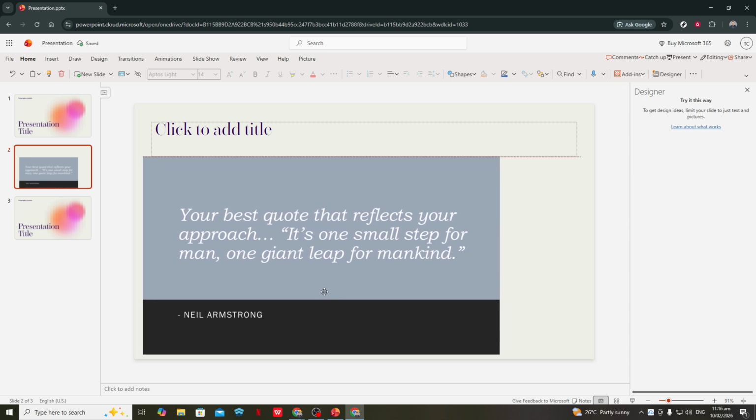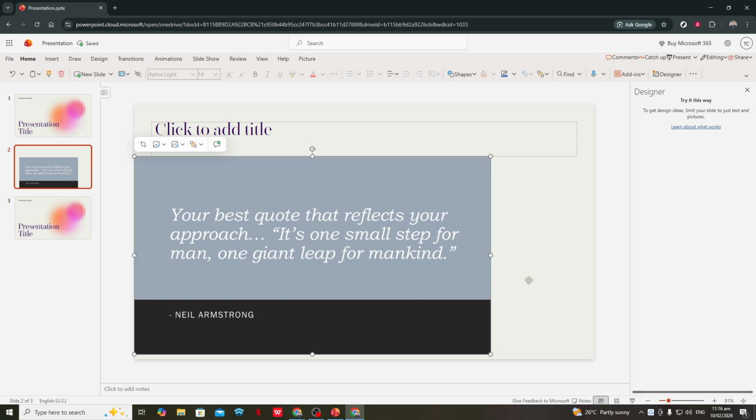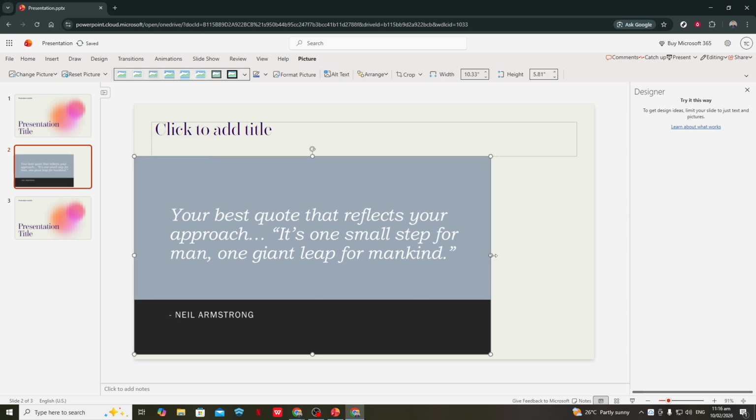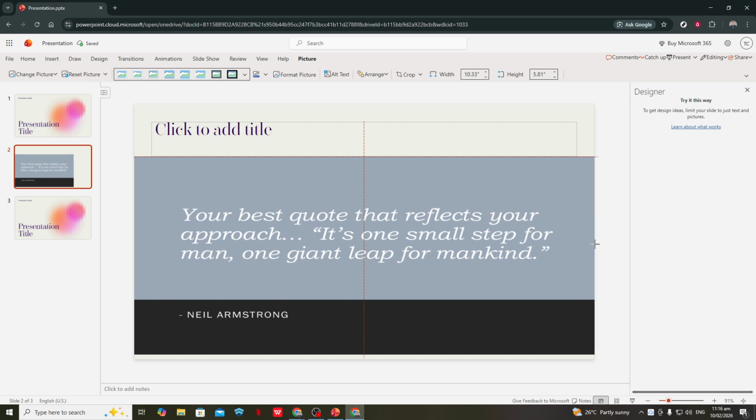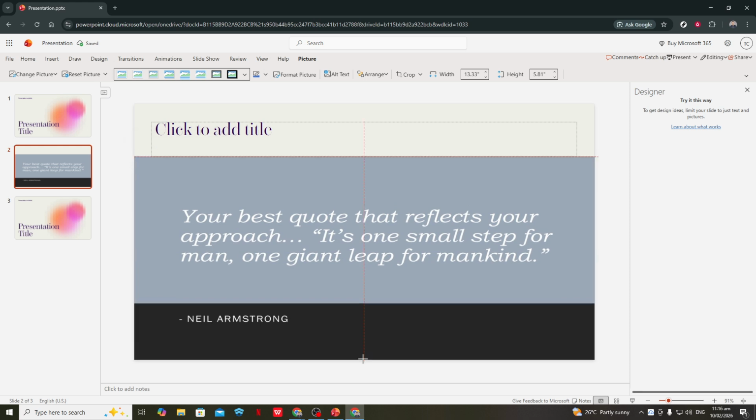If you want the slides to look exactly the same as they did in the original file, choose to keep source formatting. Finally, review the newly added slides in your destination presentation. Scroll through them, check that the order is correct, and make any small adjustments to text, images, or layout if needed. When you're happy with how everything looks, remember to save your presentation so you don't lose your changes.